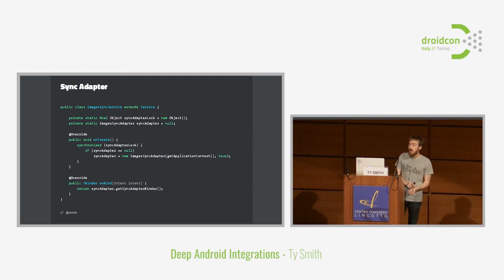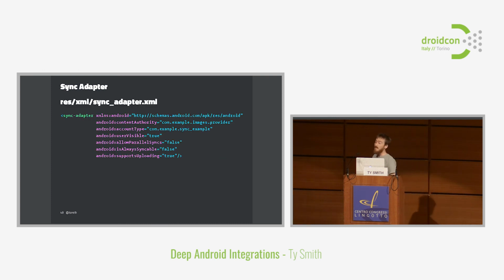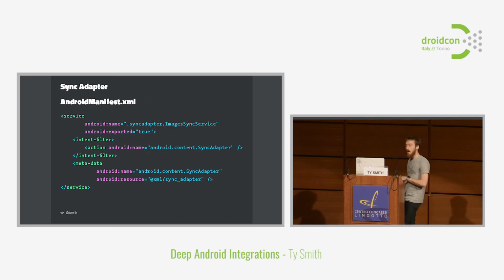After creating the Java classes that we described, we also need to create some metadata classes as XML that live under the res/xml folder. This describes the content provider and the account type. It also allows you to define things like if it can run in a parallel mode, which might be useful if you support multiple accounts and you want to be able to sync multiple at one time. And then lastly, you wire that all up in your manifest by referencing the service and by referencing the metadata file, and everything's happy. We only had to create three major components just to get the sync adapter to work.